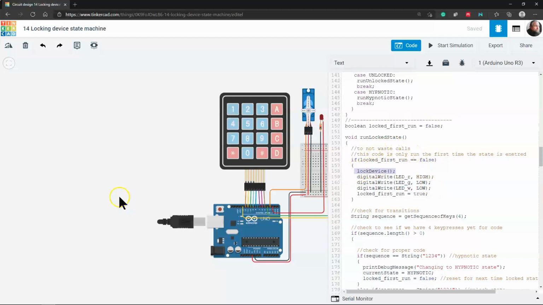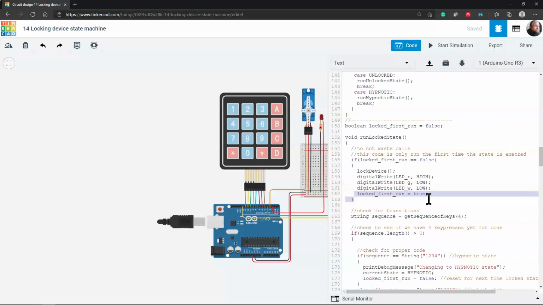That was one of the first things it was supposed to do, is that we had the describing of the actual states. And then it sets the red LED to high, and then makes sure that the rest of them are set to low. And then this if statement you're seeing here with this boolean is that, even though we're in this state and it's going to keep coming back here to run it, I don't need to call these functions anymore. So you could have ignored this.